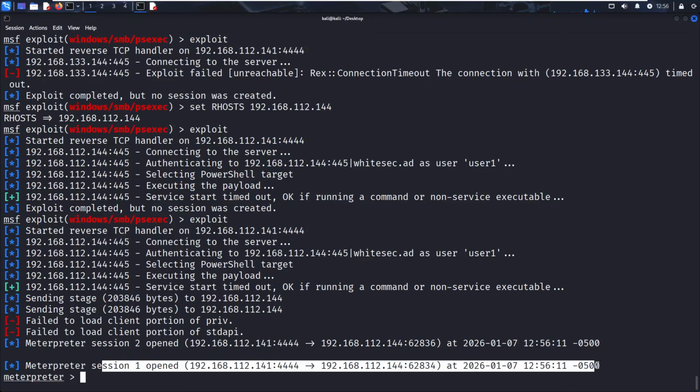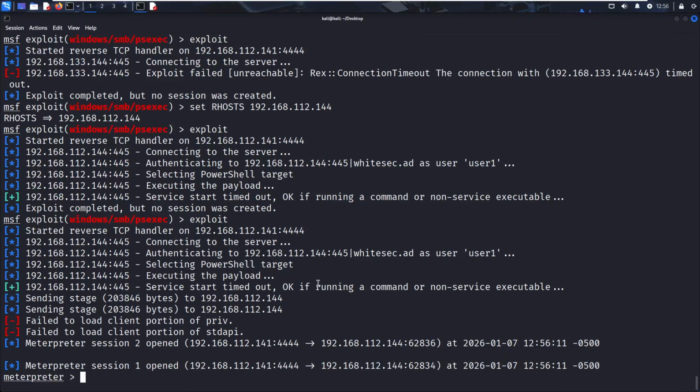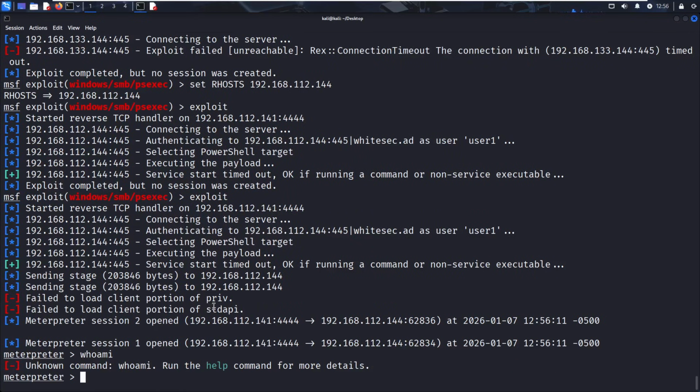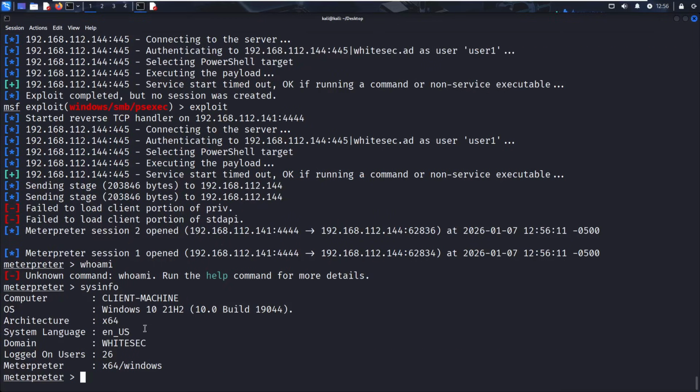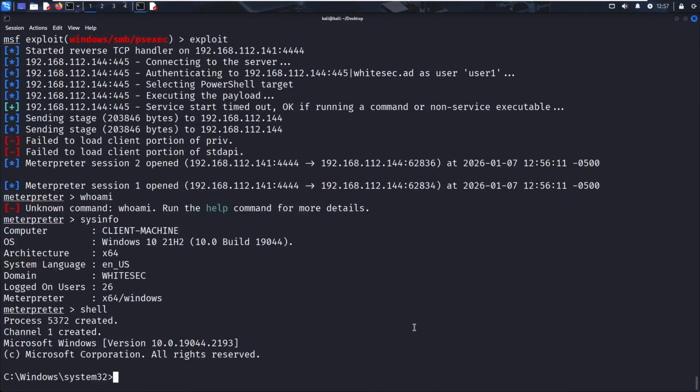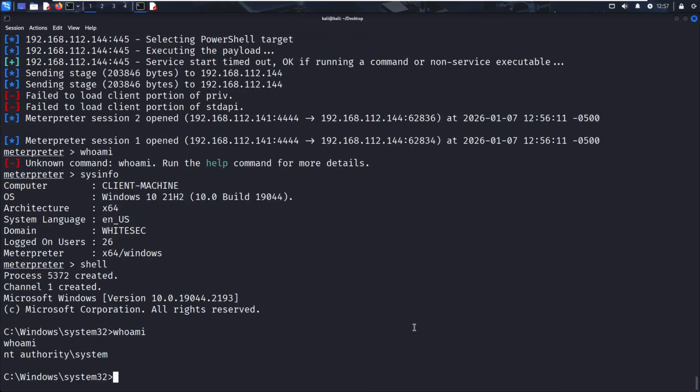Okay, now you need to perform privilege escalation. If I type whoami, sorry, sysinfo. Here you can see that it's x64 and the domain and this. To type here, first of all you need to interact using shell, just as the command interface here. Now type whoami, then you will see NT authority system. But remember, again just execute it and look in groups. Okay, whoami /groups.